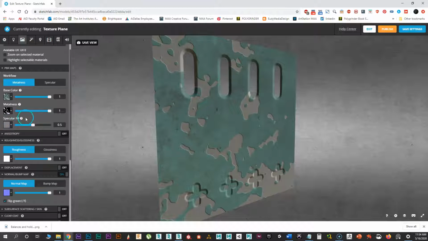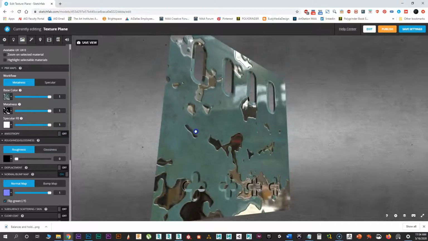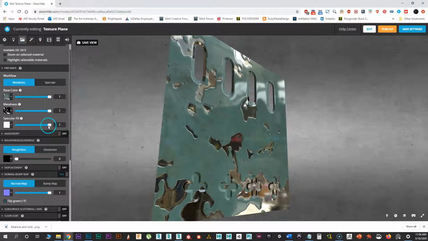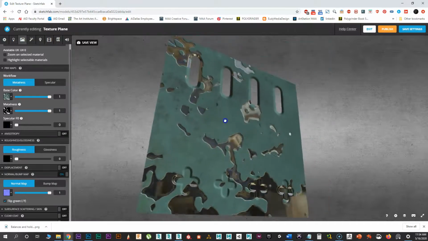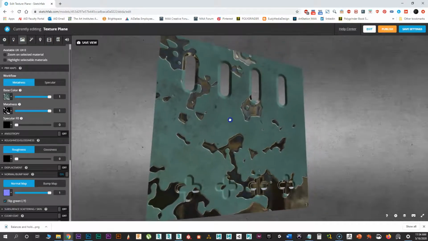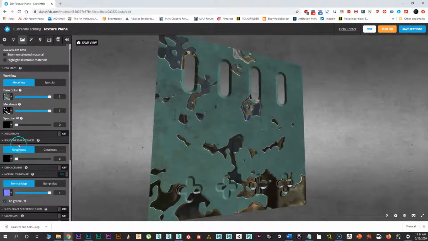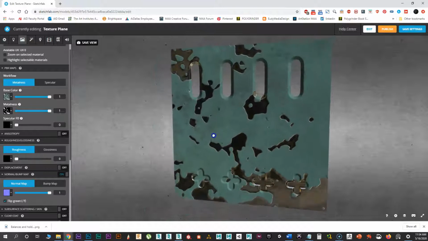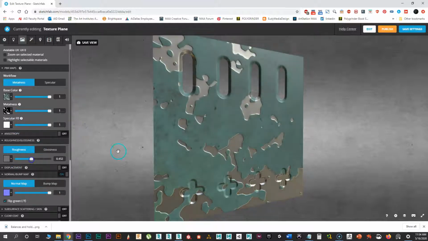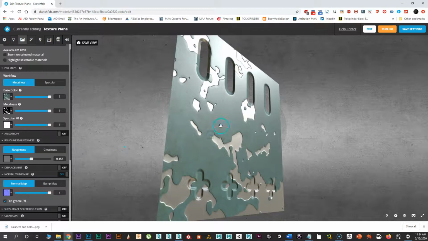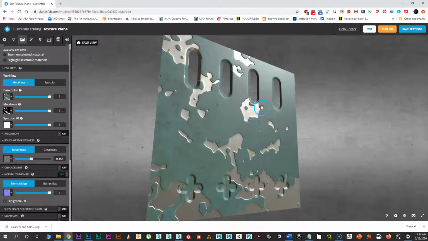Now this specular F0 right here should always be up at 100%. That is how glossy our non-metal is. If I pull this down, then it makes this area more matte and this more glossy in here, which is fine, but we're going to do that with a roughness map. So let's leave that up, and we'll just turn a little bit of roughness up for right now. I want a little bit of a textural quality in here to my paint area.